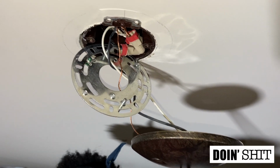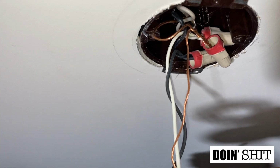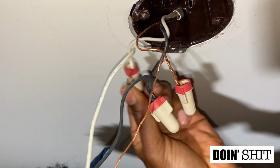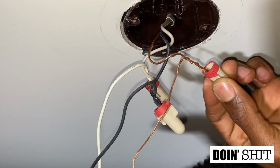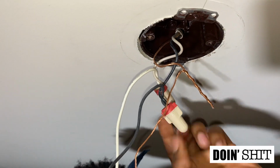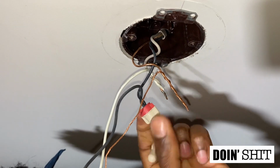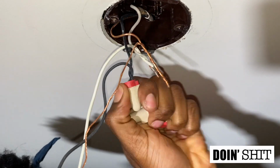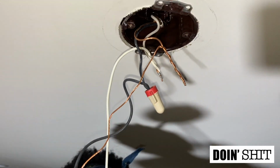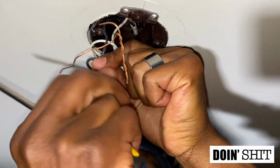All right, we have that off. If you look closely, we have 3 wires. We have a black wire, we have a white wire, and then this right here is unwired, which is called the green wire, okay? So what you wanna do is take your wire protectors and screw them off. As you can see, I'm doing it with one hand. Let me use both hands now. There we go.